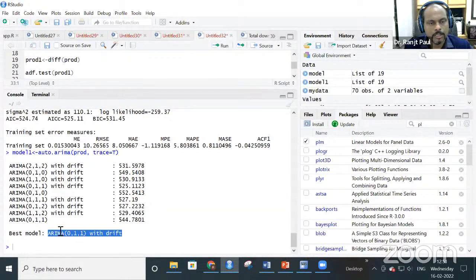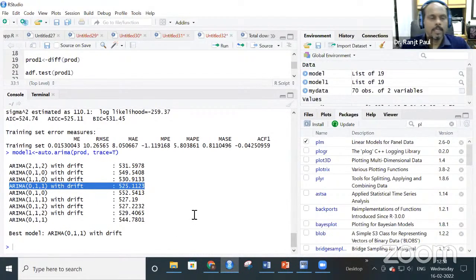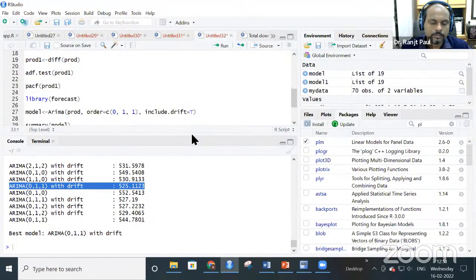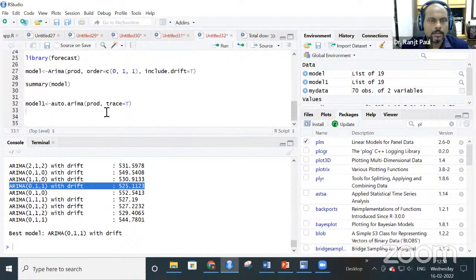You can also check 011 with drift. This is the model. 525 is the information criteria. So this will be given by auto.arima. Okay, and so this is basically the process.